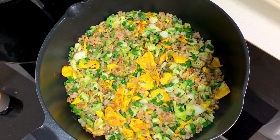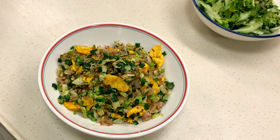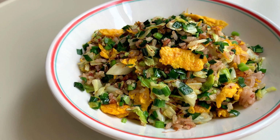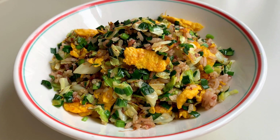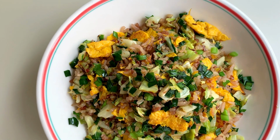I prefer using onion salt, but feel free to add some soy sauce if you feel dark fried rice is more palatable. And this super easy yet well-balanced fried rice is ready. It has a better distribution of protein, vegetables, and high-quality carbohydrates in one meal. And it tastes satisfying, just like classic fried rice.